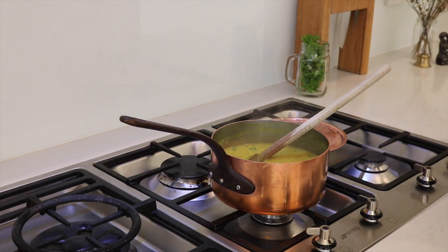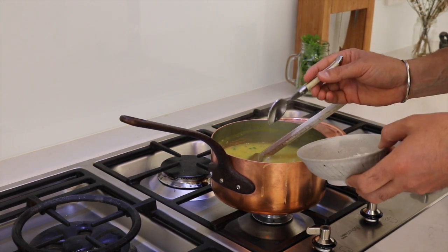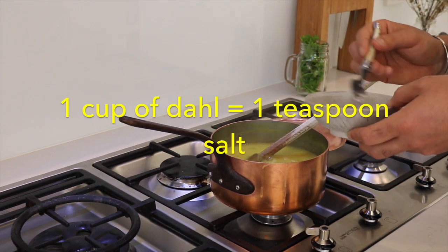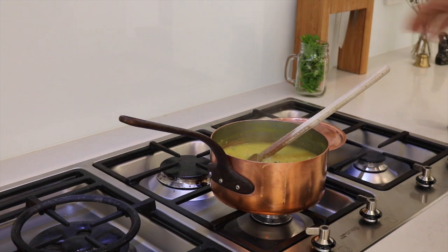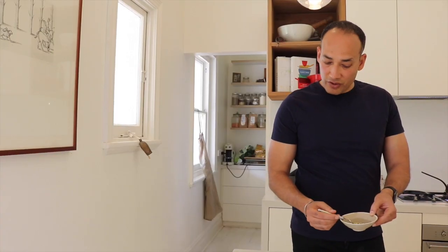At this stage, we'll just add the salt, which is as you like. I normally add to 1 cup of dal about 3/4 of a teaspoon of salt and a tiny bit of pepper if you like, and we'll turn it off. It's ready to serve.